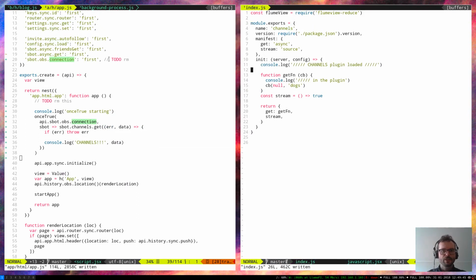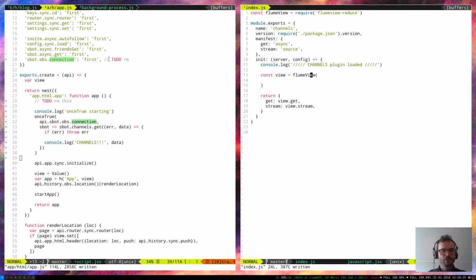What we want to do is build ourselves a Flume view reduce that's going to go in here. A Flume view automatically makes a get method and a stream method. We're going to end up doing this.